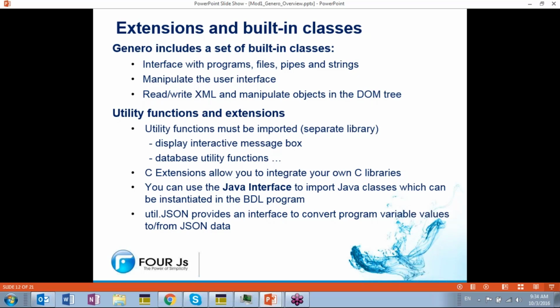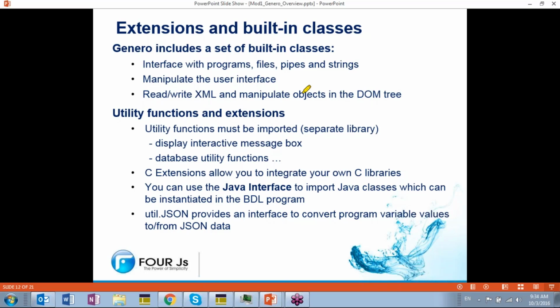So we have some built-in classes and methods. We're going to be looking at those on Friday. Before Friday gets here, we'll be looking at some of the specific classes and methods that we'll be using to interact with the user interface or manipulate the user interface. But just for right now, just be aware there's a lot of these built-in classes, which just means they're part of our runtime system. You don't have to do anything special to use these classes or methods. You don't have to import them, for example.